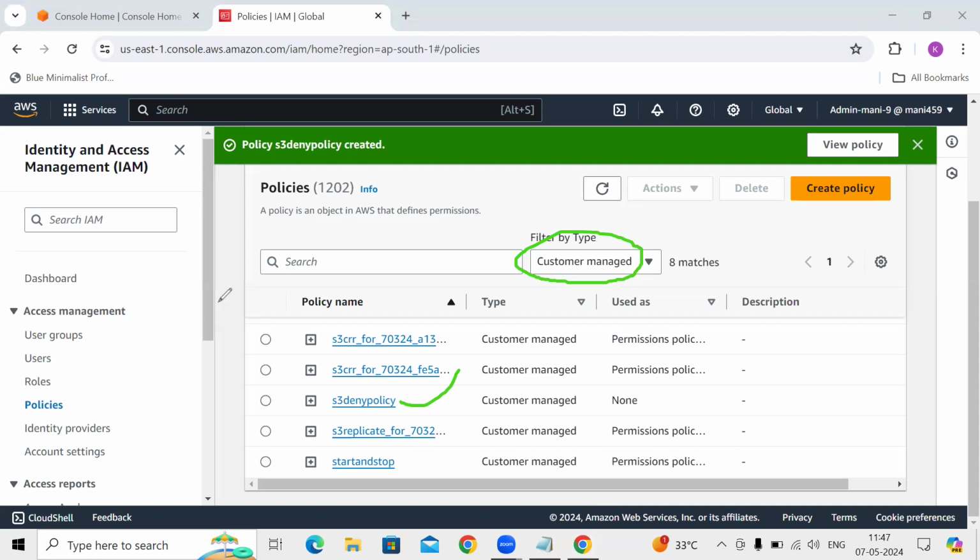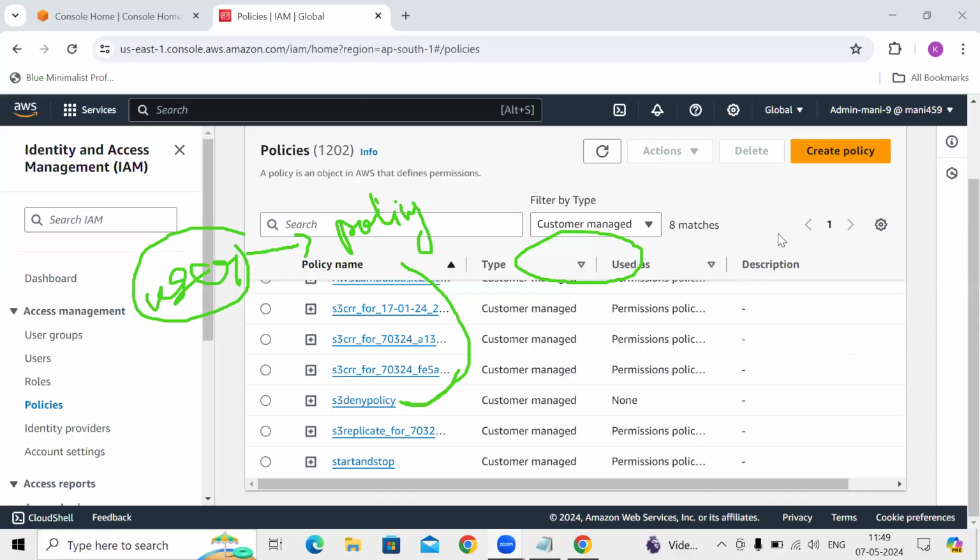Now I will create one user and attach this S3 Deny policy. The policy I just created, I am going to attach to whatever user I am creating here.